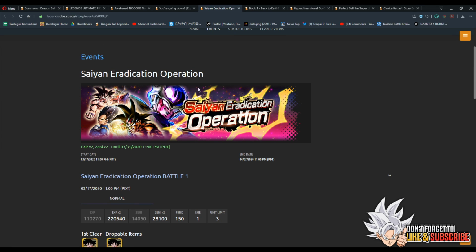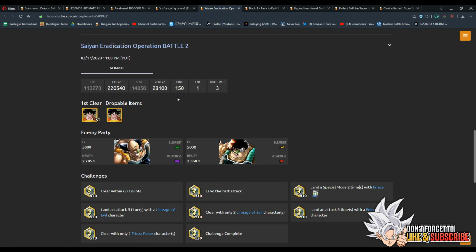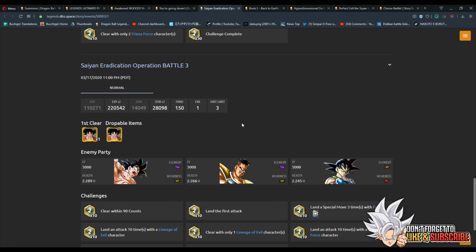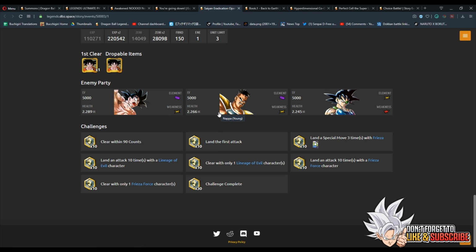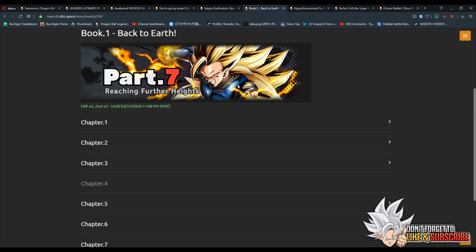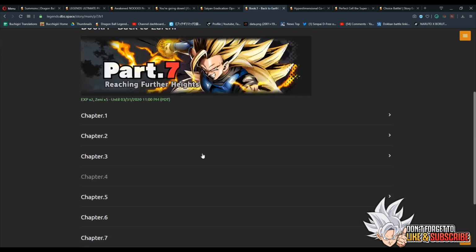But there is this event that does have double experience and double Zenny until the 31st. I don't really know the point of that on this, but it is what it is, man. In terms of how this one works, there's only 3 stages, unless it gets updated in the future, in which normally if it were to be restricted after a certain amount of time, there would still be the stage there. For whatever reason, they're not there. Part 7 coming in the game. So pretty cool. Pretty cool.